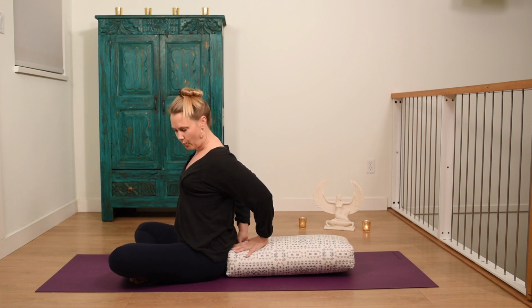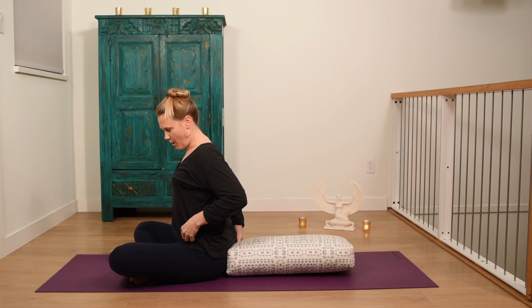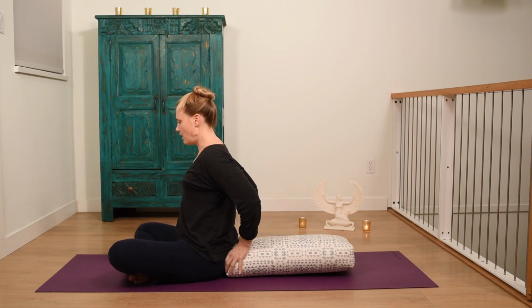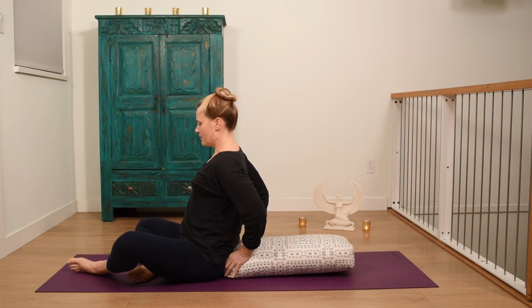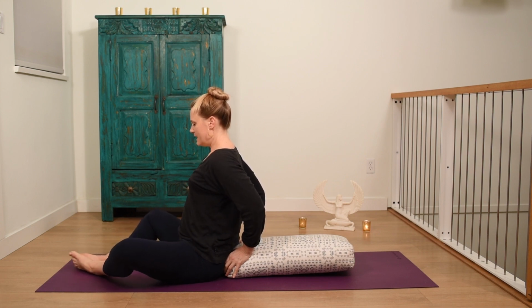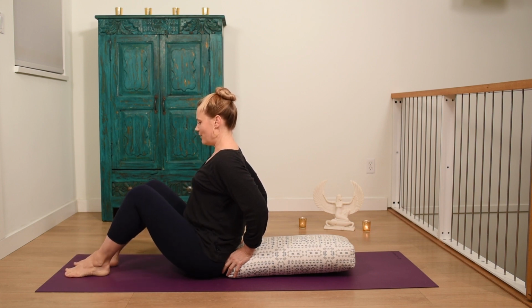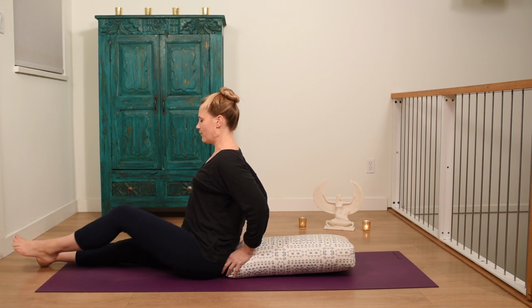So you want your whole spine supported and also your head supported, so you can always bring an extra prop to the top of your bolster if you need to, if you're tall. And then bring the soles of your feet together, let the knees drop open. If that's too much, just bend your knees, place your feet to the floor, or stretch them out in front of you.